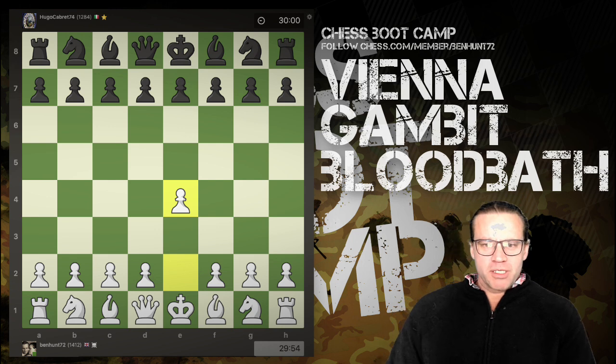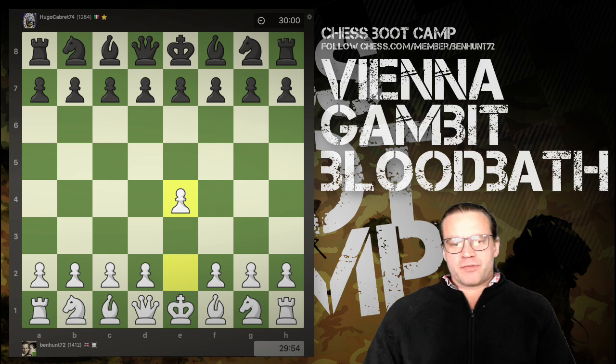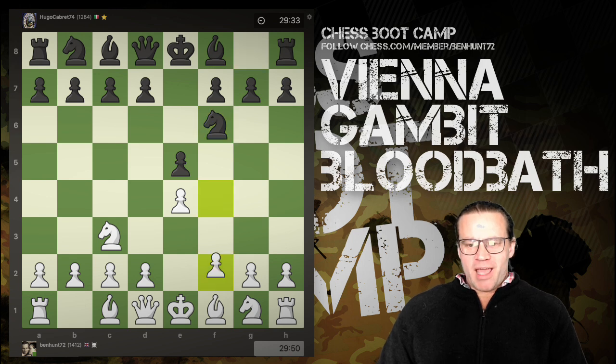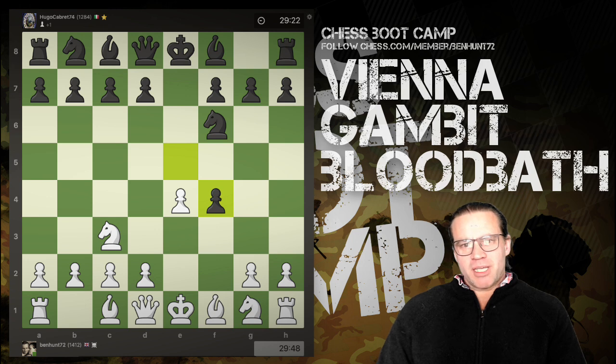So I've got the white pieces, my opponent's rated just under 1300, and we have e4, e5. So I play knight to c3, which is the Vienna game, and then knight to f6. So this invites f4, the Vienna Gambit. My opponent here accepts the gambit. Now if you ever face what looks like a free pawn in the first few moves of a game, it's maybe not the best idea to grab it.